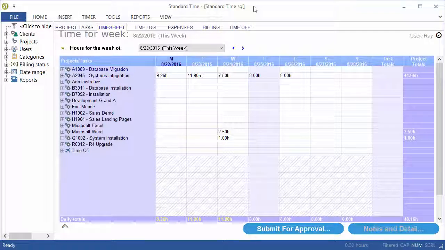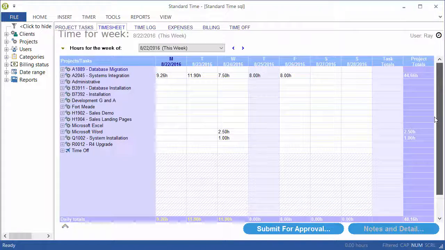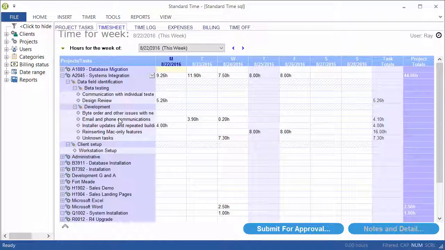All right, so I'm over in the timesheet and you see some hours collected. There's projects along the left, Monday through Sunday on the top, and then you've got your totals at the bottom. If I crack open a project, then you see the actual tasks under it and the hours that are logged to it. So that's all really good, great. You've collected some hours for invoicing, project tracking, client billing. All of that has a lot of value right here in the timesheet.